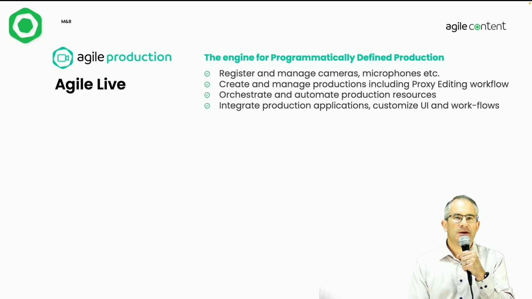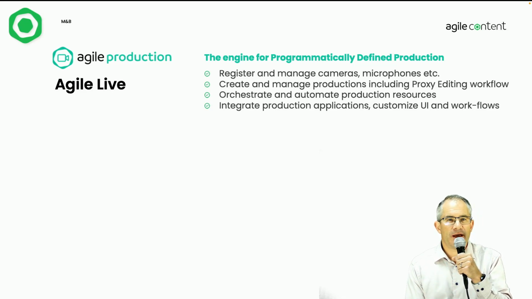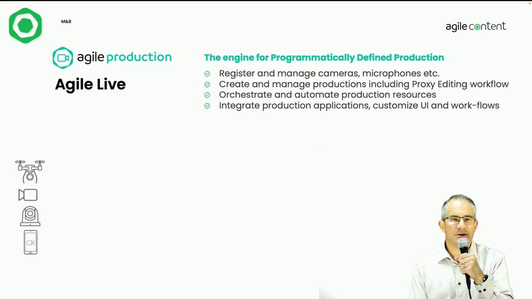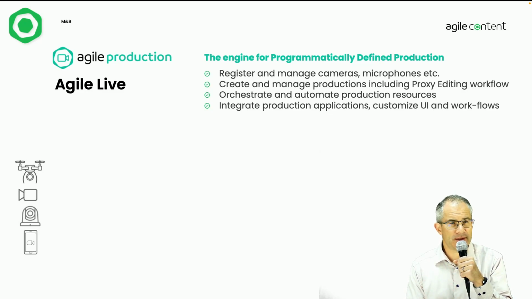So, let me give you a little bit more explanation of the Agile Live platform, how it looks. And think about Agile Live as, for the broadcast industry, what the 3D engines are for the gaming industry. It's something that is used as a cornerstone when building solutions, and you can customize the solutions to fit the formats and the kind of programs you are producing. At one end, you obviously have cameras, and this is a mix of cameras, most typically maybe broadcast cameras or a PTZ camera, but it could also be drones or mobile phones.